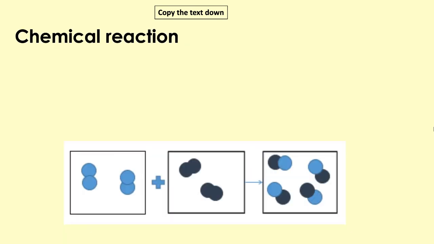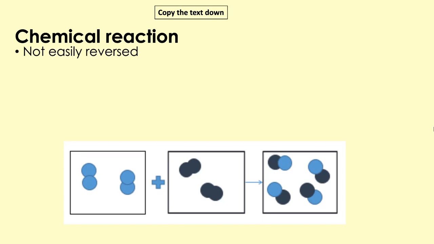So in a chemical reaction, if you look at the particle diagram there, you can see you've got two different substances and they combine to form a third substance. And if you look at how the particles are arranged, they're arranged differently because the atoms are bonded to different atoms in the product. So you've got the light blue circles and the black circles. In the reactants on the left-hand side of the arrow, the two pale blue atoms are joined together and the two black atoms are joined together. And then in the product, you've got one pale blue and one black atom joined together in a molecule.